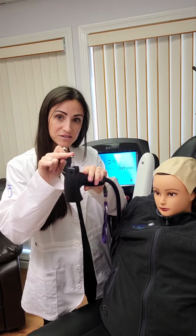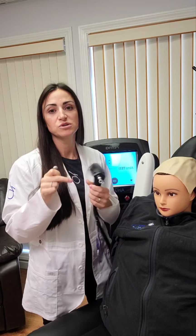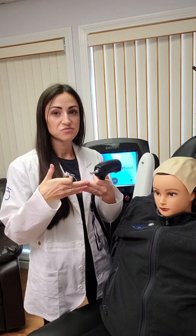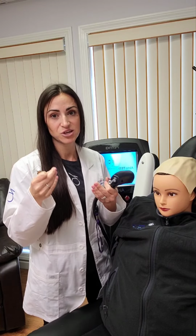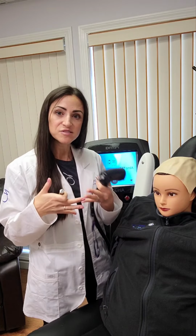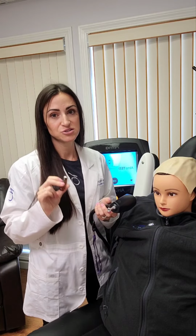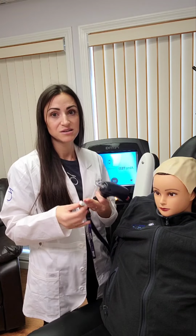It has a patented tip, and what this does is it creates acoustic sound waves, which is going to help to separate those cells of your scalp. The outer layer, the stratum corneum, is really difficult to get through unless you're doing something like sticking a needle to inject past it. But what this does is it agitates those cells enough so that they actually loosen up and spread apart, so that then we can push the serum through to the dermis, which is where the root of your hair is, and that's where you need this.